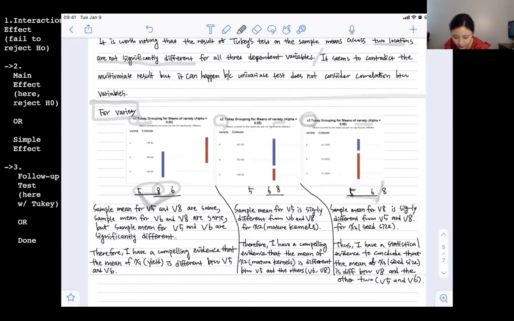So the sample mean for variety 8 is significantly different from varieties 5 and 6 for x3, which is seed size. Thus, I have statistical evidence to conclude that the mean of x3, which is seed size, is different between the 8th variety and the other two varieties, variety 5 and variety 6.